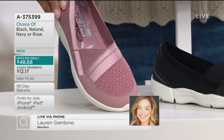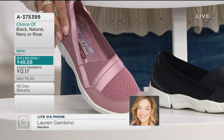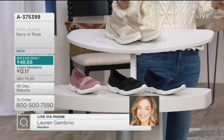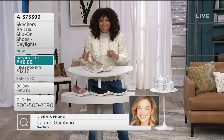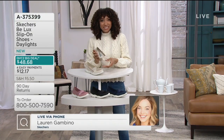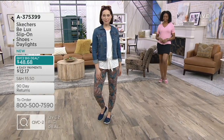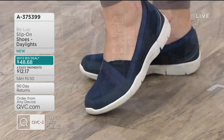Now, if I do go for one of the lighter tones, Lauren, I understand these are machine washable? Yes! I know, I can't believe I went this long without saying it — because so many of our customers have already washed our shoes. You can totally put these in the machine wash. We just recommend a cold and gentle cycle and then hang them or lay them out to dry.